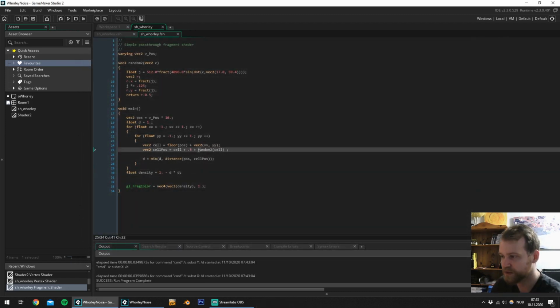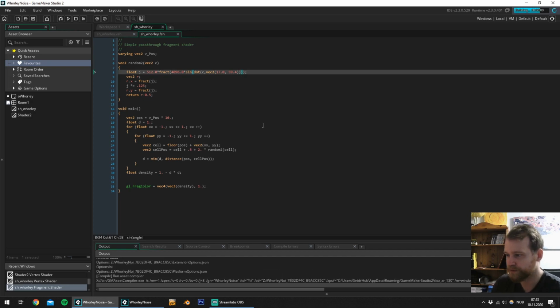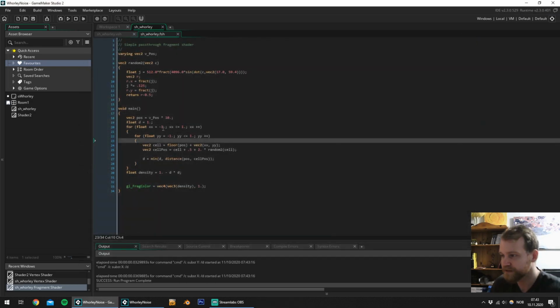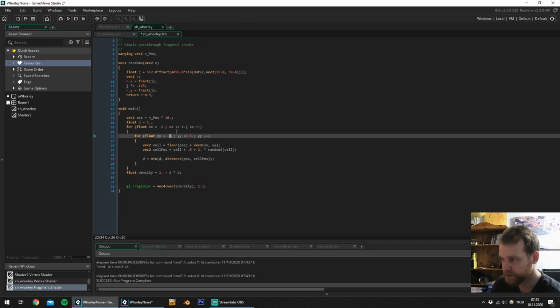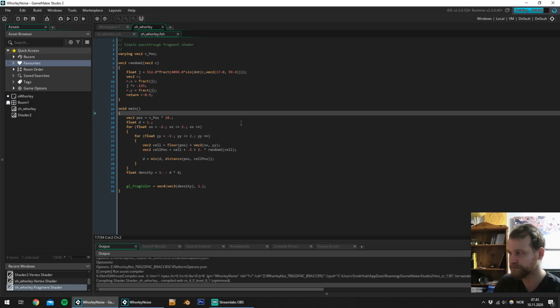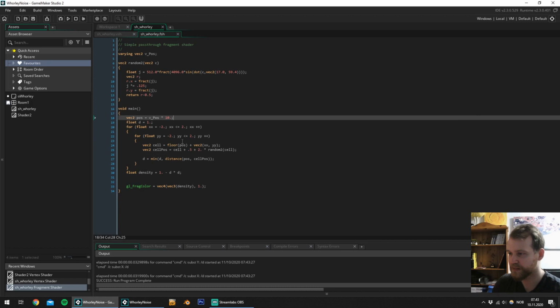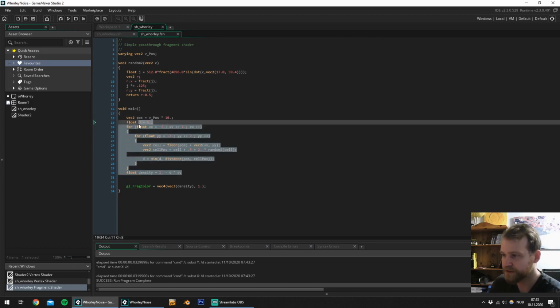So I will multiply this by 2. However, now we get a new problem: more seams. So instead of looping from -1 to +1, I will loop from -2 to +2. Yes. So I'll put all of this into its own function.